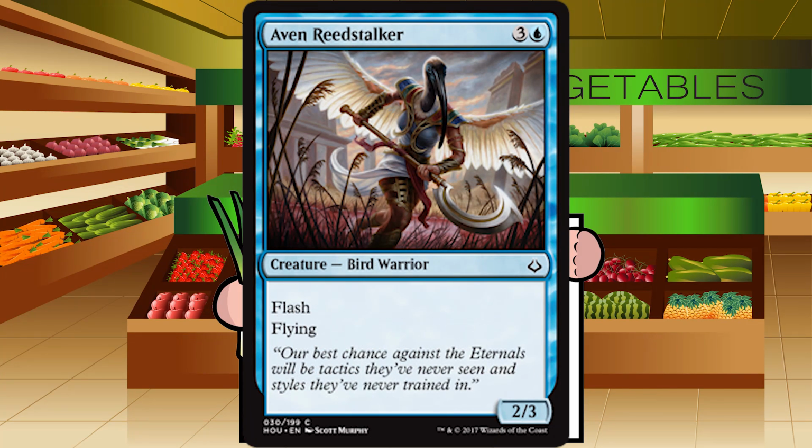Aven Reedstalker is up next. Aven Reedstalker is 3 and a blue for a creature Bird Warrior at common. It's a 2/3 with flash and flying. This is a functional reprint of Nephalia Seakite from Dark Ascension, which was incredible in draft.